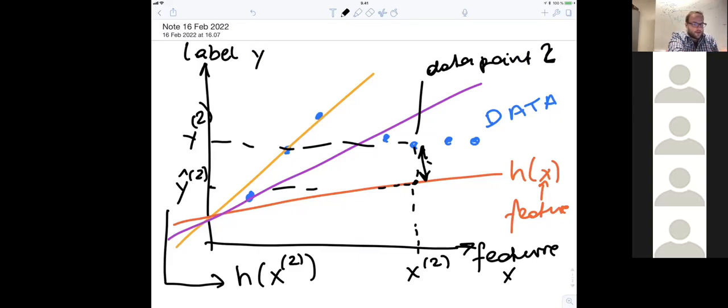Squared error loss. So we could take y hat, the predicted label for the second data point, minus the true label of the second data point, and compute the square of it. Or yes, another option would be we use the absolute value. Okay, but this is just the loss for one data point. We can compute also the loss for this data point here. How do we combine these individual loss values that we get for each data point?